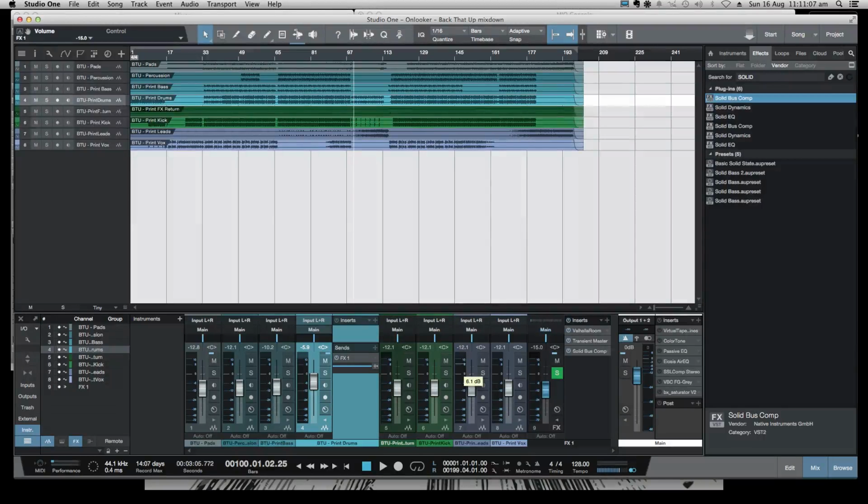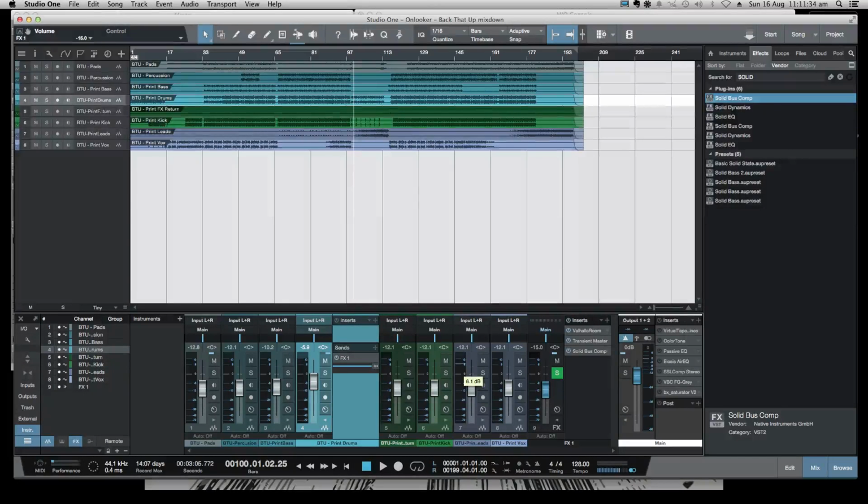Mono reverbs. Mono reverbs are great. Just don't be afraid to use them. Mono reverbs are great on lead vocals or a lead instrument when you want to keep them really locked into the center of the mix.